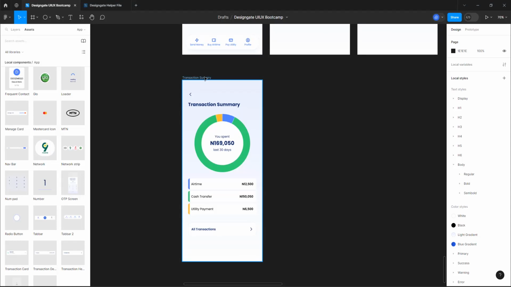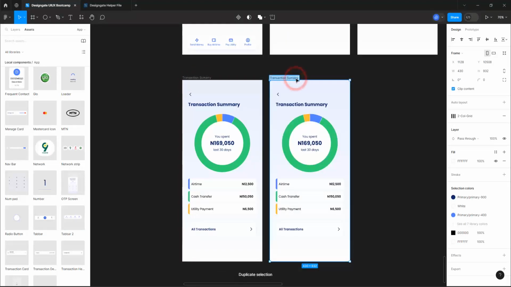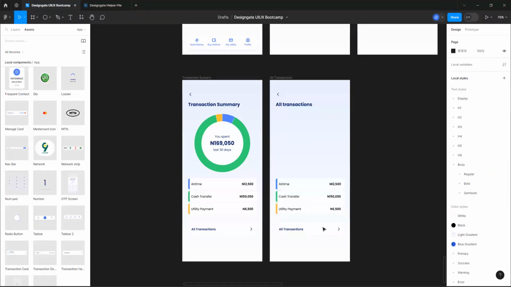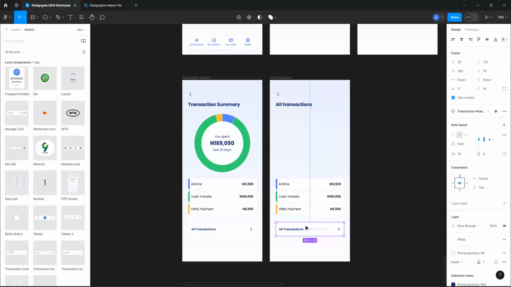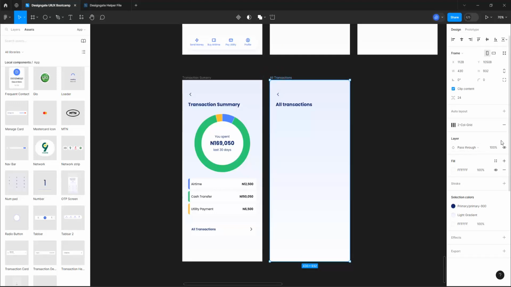And the next thing we want to do now is to create the full page. So when you click on All Transactions, it should take you to a page where you can view all the transactions. So let me select this and duplicate. And I'm just going to say All Transactions. Okay, now here, instead of transaction summary, I'm going to say All Transactions. And the next thing we want is we probably want a search bar and a button, and those are our transactions. Okay, let me delete all this now, and let's click this and activate our grid.